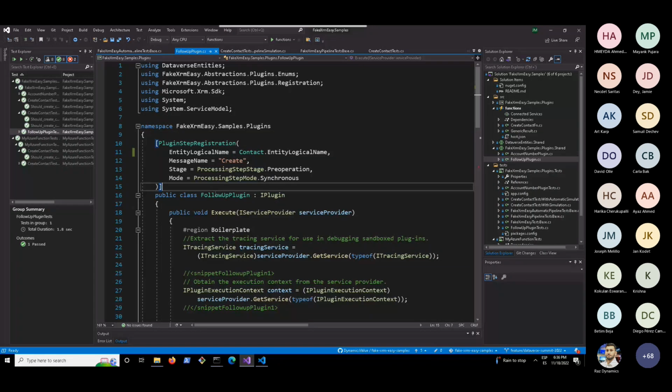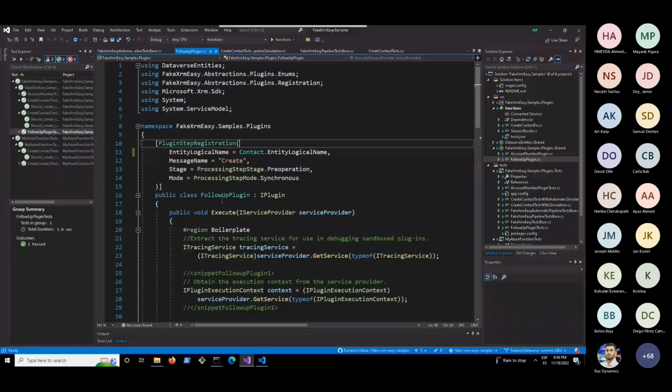And I really like this way of doing it because, first of all, it's strongly typed. So if I needed to change anything here, I just right-click rename as opposed to replacing a bunch of strings. It also follows the single responsibility principle because the registration is closer to the plugin, and it's probably a responsibility of the plugin to decide when it should run.